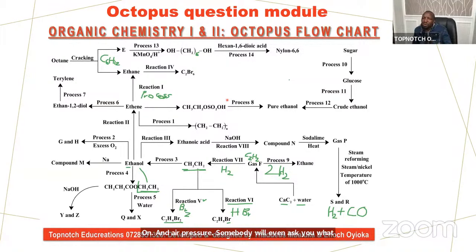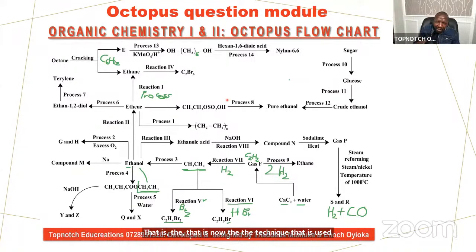Esters are what you're going to use to make perfumes. That's why when you go to a cosmetic shop, you say, I want this kind of designer perfume. Then you smell it, you apply it, and you say, this one smells magnetic, it's going to give me a magnetic attraction. It's because it has a pleasant smell. That's why you say esters have a pleasant smell. That is the technique used to make perfumes.